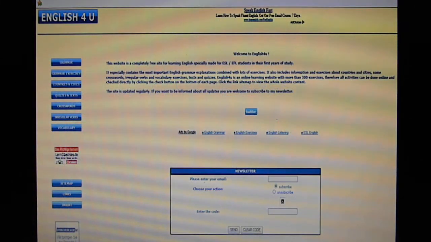The website I chose, English for You, is a site that I have used to bring grammar practice to my students. It is also one of the websites I recommend to my students to visit in case they want to practice or they have a doubt after presenting and practicing structures in classrooms.